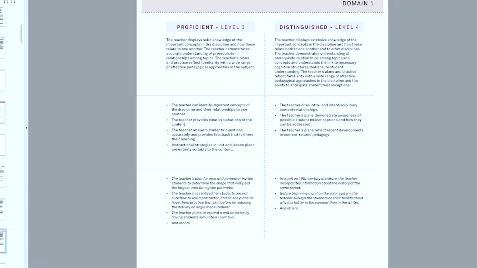One is unsatisfactory. The next one is like basic understanding, which might be where you are if you're a first-year teacher. The next one is you are meeting, you are proficient, and the following is the high level, highly effective, exceeds, or distinguished. Now, there are so many categories in these rubrics. To get distinguished all the way down in this rubric is going to be very, very difficult. And I know that's where everybody wants to be. But if you get proficient or even basic in some areas, it's not the end of the world.